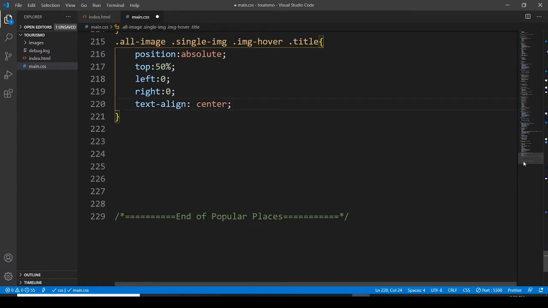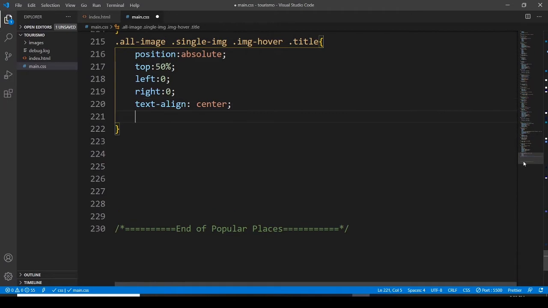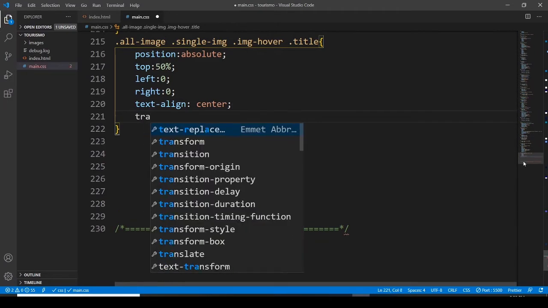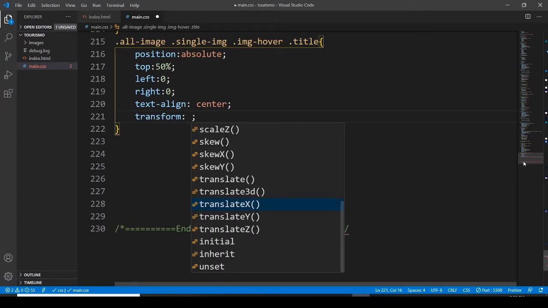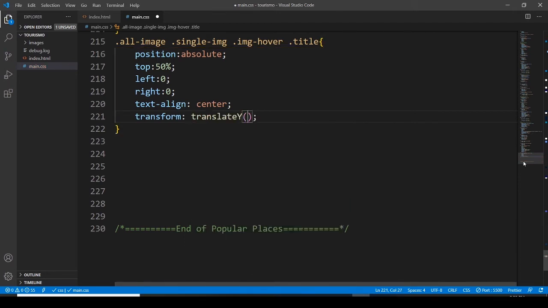And then we have to go with the transformation. So text align center, transform, translate Y, minus 50%.